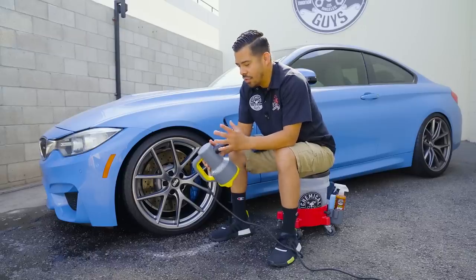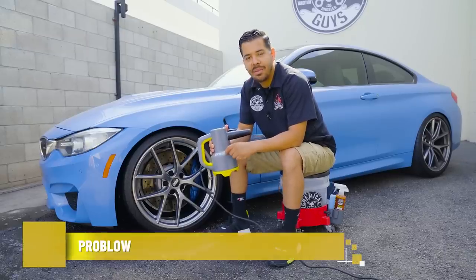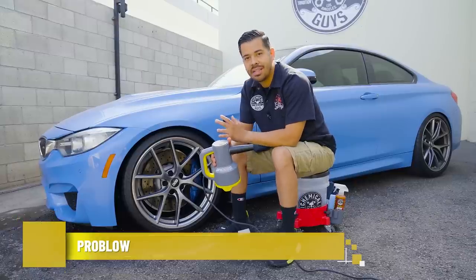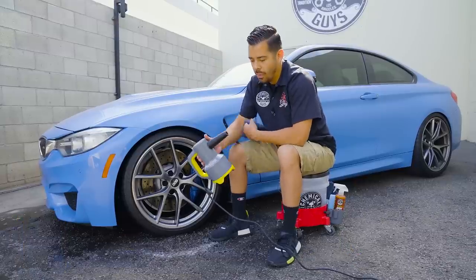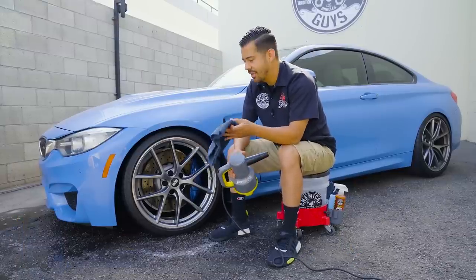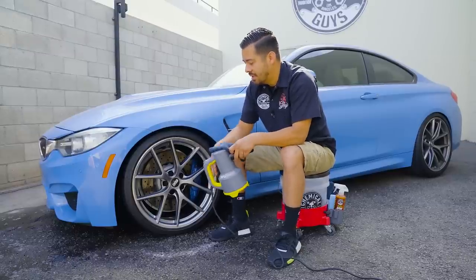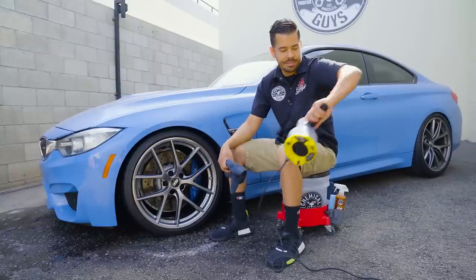So we just finished drying the wheel using our Pro Blow high speed professional blower. I use this just to make sure that we get the standing water from all the cracks and crevices that we aren't able to reach with our microfiber towel. And then I also did just give it a final wipe down with one of our microfiber towels just to knock off any kind of standing water left on the surface of the spokes.